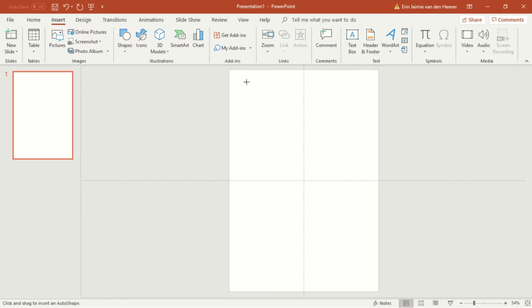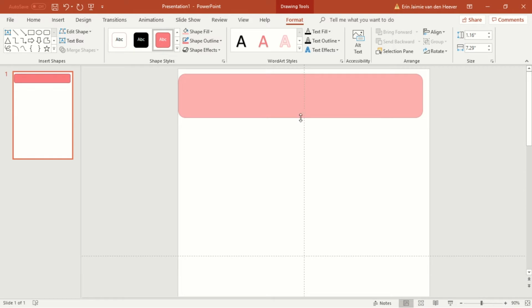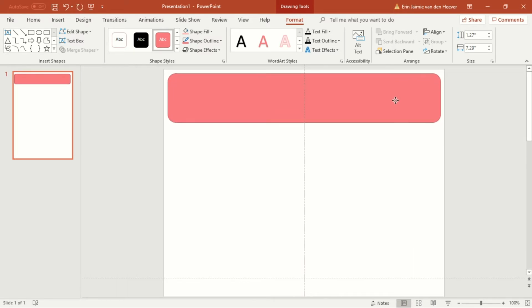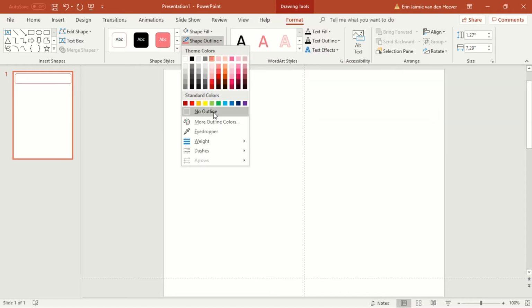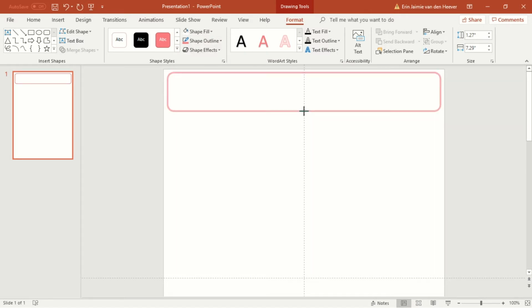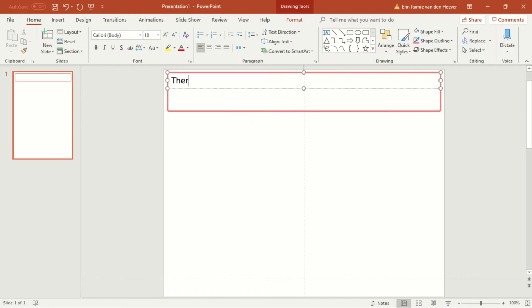First things first, I'm going to insert an auto shape. It is the rectangle with rounded corners. This will be used for my heading and my title blocks. As you can see, I have adjusted the zoom to 100% just to get a better sense of how big things actually are so that I can choose appropriate font sizes. As you can see, I made the corners less round.